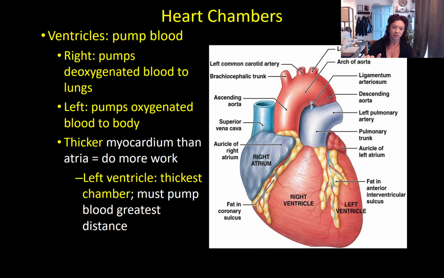Of all the chambers in the heart, the left ventricle has the hardest job, so it has the thickest walls in the chamber. It's got to pump blood the greatest distance. Think about it. The left ventricle down here, its job is to send blood out through the aorta to the entire rest of the body. The right ventricle just has to get blood to the lung. That's it. And the lungs are right there next to the heart. It's not a very far distance. But the left ventricle, it's responsible for getting blood all the way out of the heart, up to your head, and out to the rest of your body. It's a much greater distance. It needs a lot more muscle to shoot the blood that far.